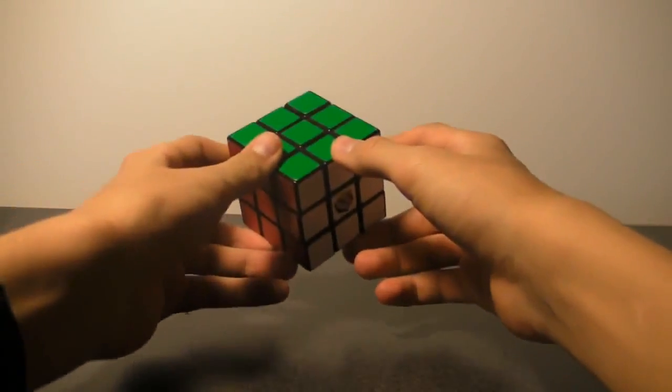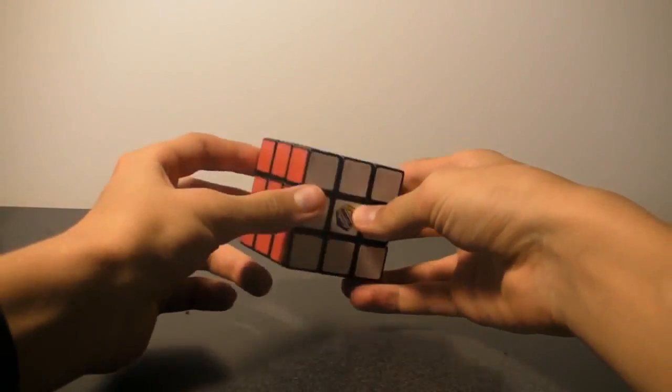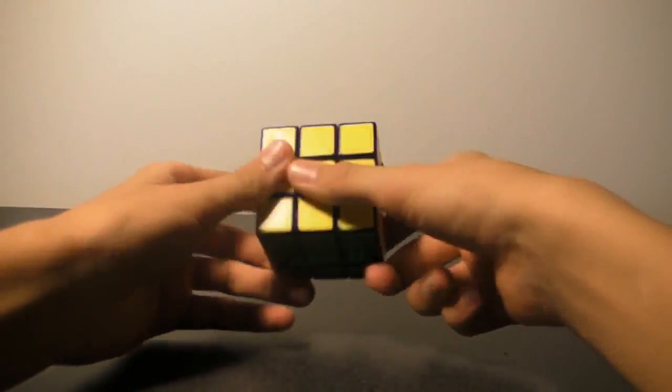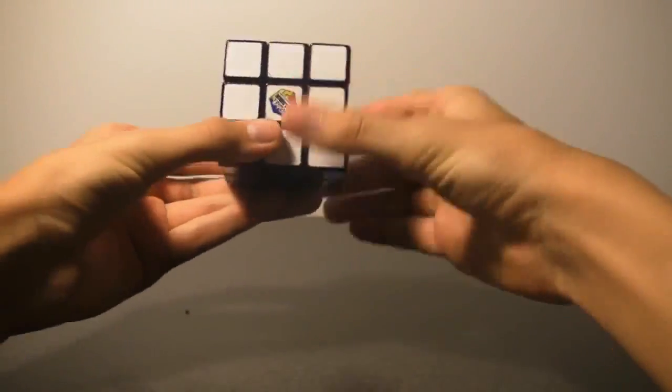Okay, so before you actually start to learn how to solve the cube, you should know the basics, how the cube is structured and what it's made up of. Now, the first thing you should know is that the cube has 6 sides, and the sides are green, white, blue, yellow, orange, and red. Now, the cube consists of 3 layers: the first layer, the second layer, and the third layer.